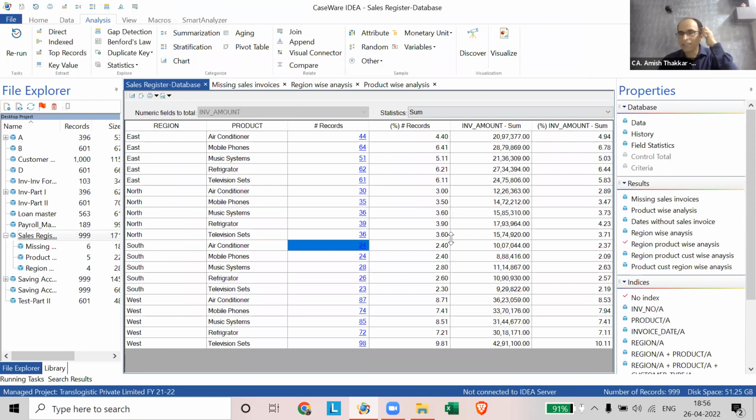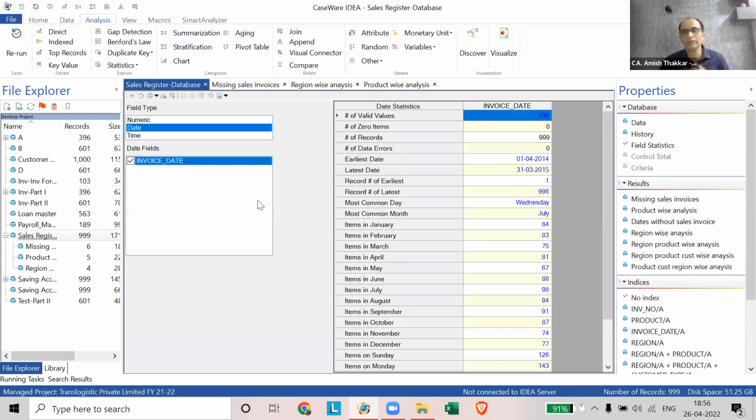Yes, we have already seen comparison. So that you can do here. You can compare two files for 2 months, 2 years, the way you want. You can join the files and have two columns, one beside the other. We'll see joining of the files also. So this is what the statistics is all about. Very, very useful feature. You can use it the way you want. Any questions before we proceed?